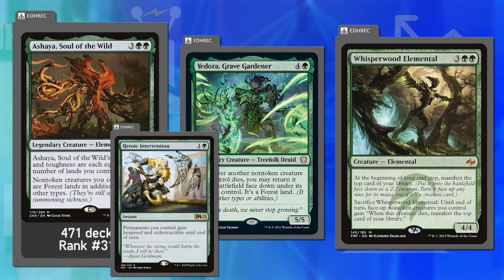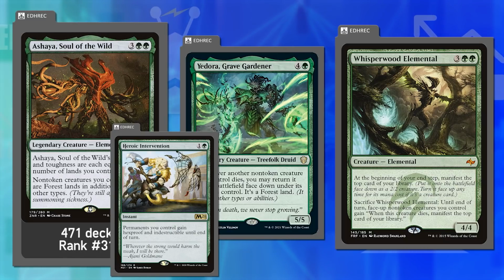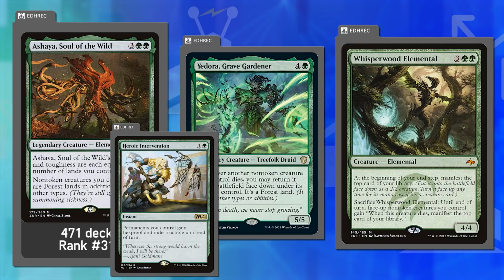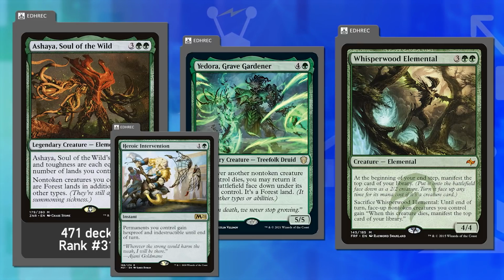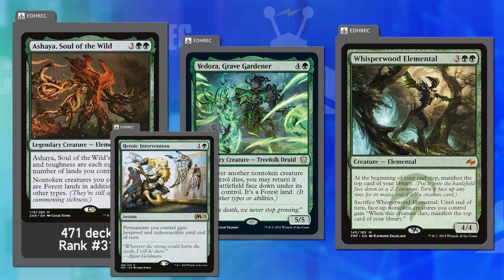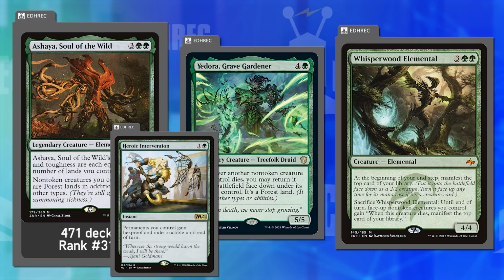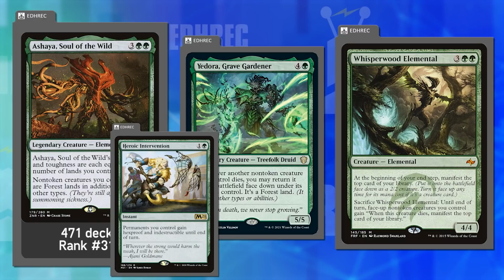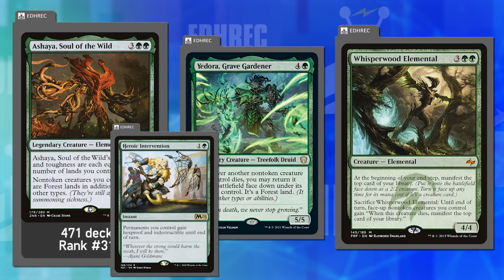But man, 37% of Ashaya decks have been updated since Commander 21 came out. I think everybody wants to be playing Eudora here. It's such a powerful effect. You're getting more lands, and they're not basic lands, so Dana probably likes it. But it's a very, very powerful effect here. Yeah, that's a good pick, Matt. I'd tip my Eudora in general direction.